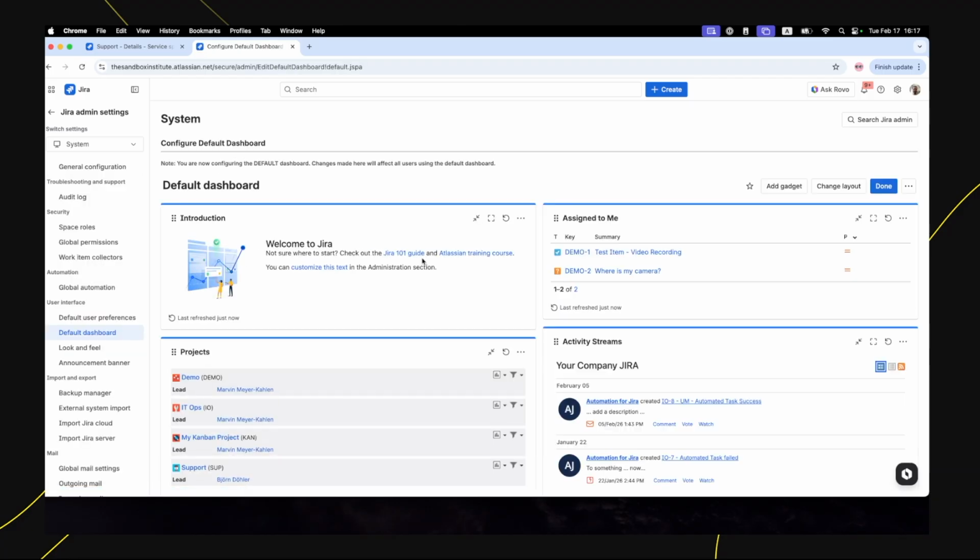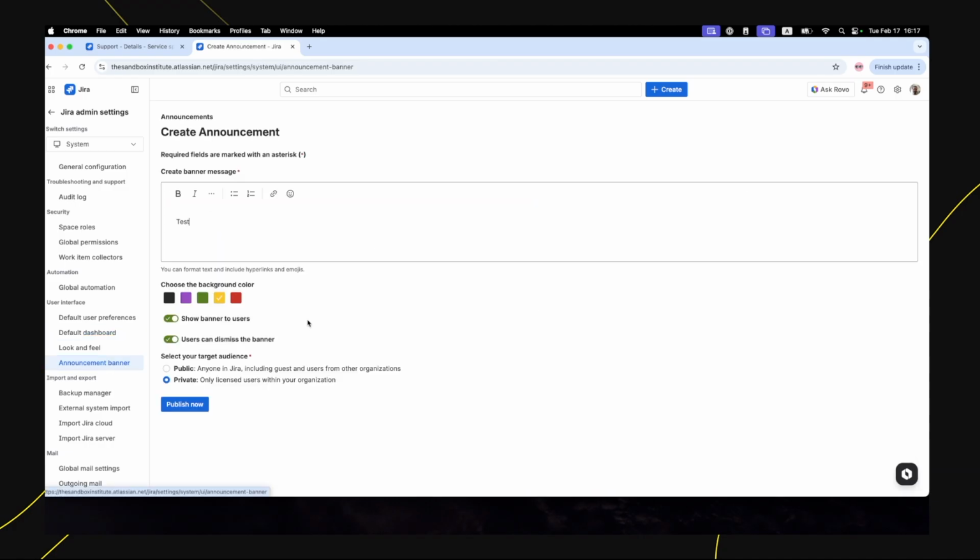If you're already familiar with dashboards, you maybe will skip it. But if it's the first time you use Jira, you can build a dashboard, or even every user could build their own dashboard. But there's also a default dashboard, and here you could change the look and feel for this default dashboard.